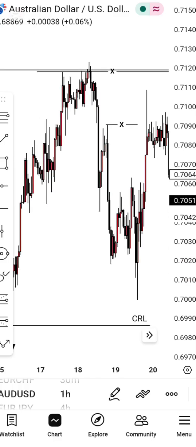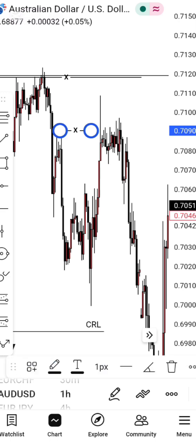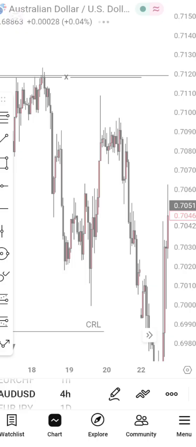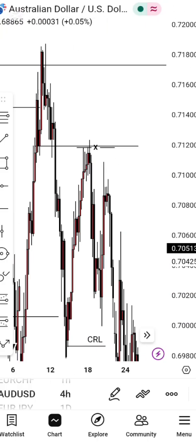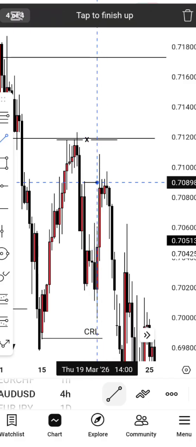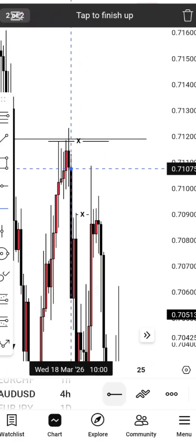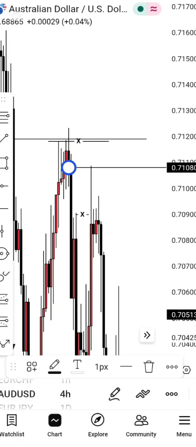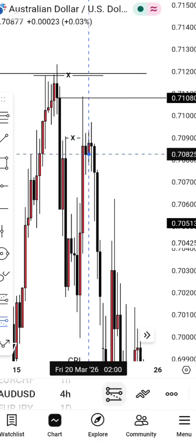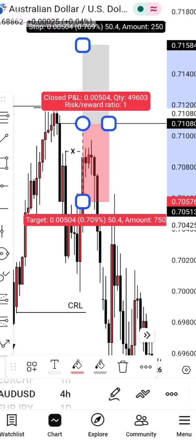So now that we have that, the next thing we're looking for is liquidity, which we have right here. You can go up to the 4-hour. So this would be our liquidity X, and then our point of interest would be this open close key level right here. You can see right here. Then this would be my entry, but there's something very interesting about it.